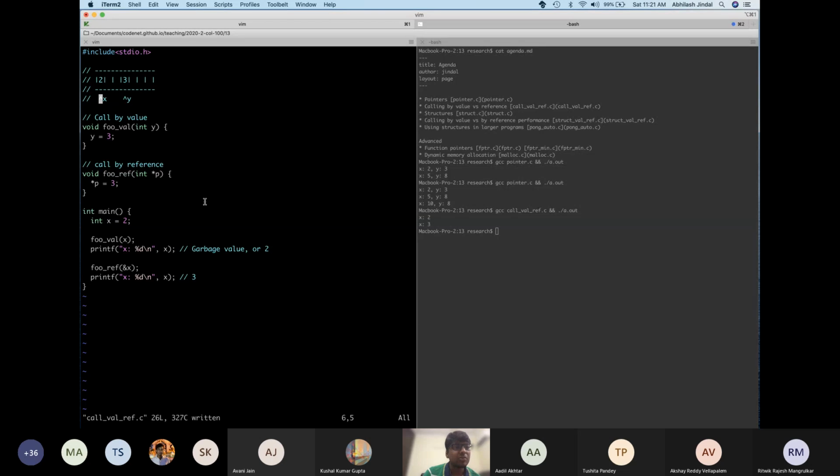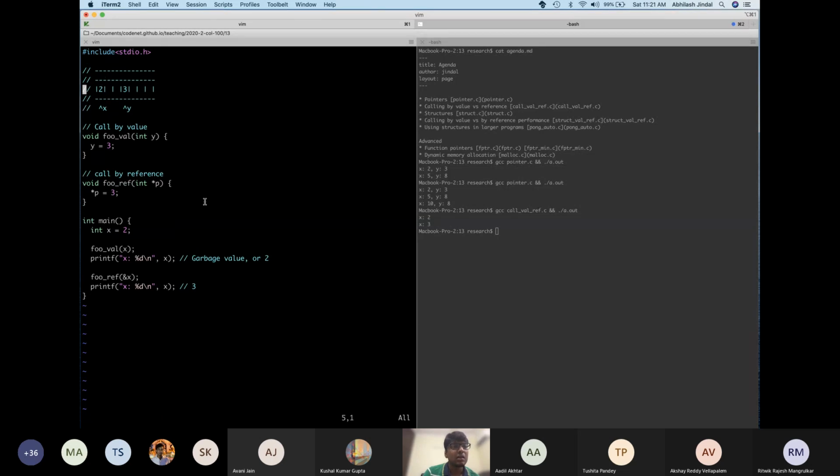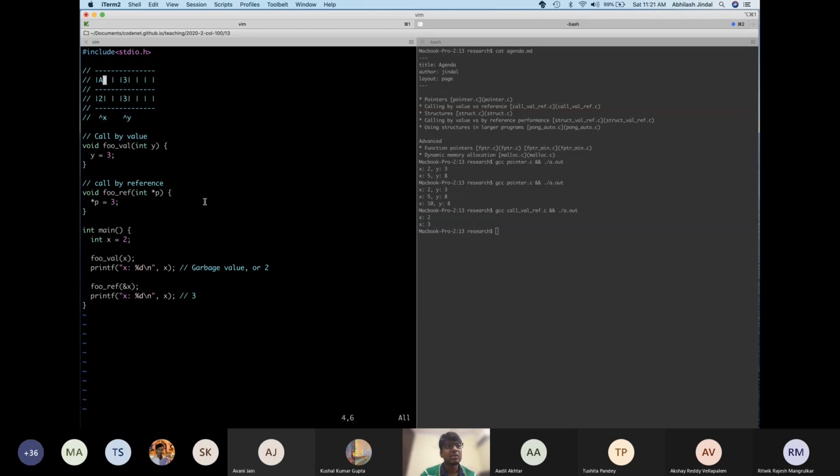In the second case, we are passing the address instead. So let's say the address of x is A, right? So I'm passing A into my variable p here. So p has the value A, which is the address of x.